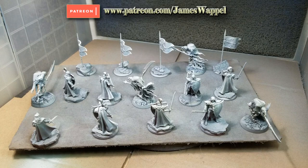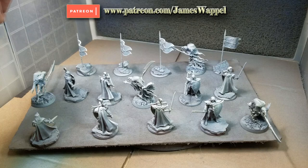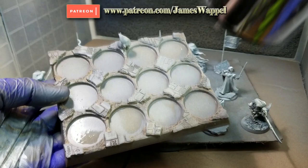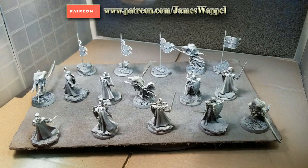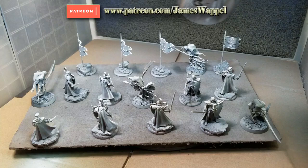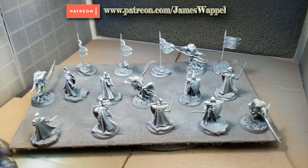Again, I know it's generally advocated that every time you do a color, so say between the slate blue and the gray, between the gray and the tan and the white, the rules say you should be running the airbrush cleaner through it. Well, I would be going through 10 gallons of that stuff, for one thing. And I'm not joking, because this priming video is only going to be maybe an hour and something long. Overall, this was a 3-hour priming session. There was stuff that I didn't even film, because it would have been redundant. I think I did 3 more units like the conscripts. You didn't need to see me do 3 of the same thing, because it was all the same colors.